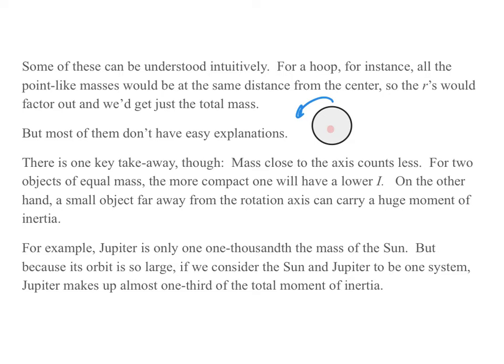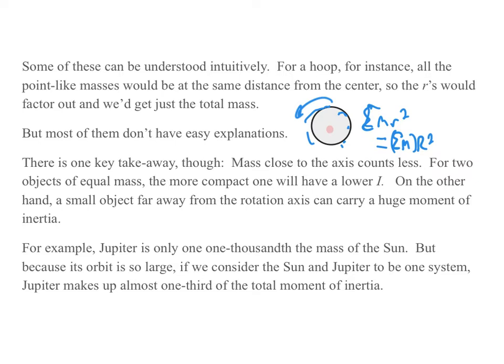But for a thin hoop, all of the mass is on the edge, so they're all at the same distance. So when I'm adding up mr squared, all of the r's are the same, so it becomes the sum of the masses times r squared. So it just becomes MR squared, as if they were a point particle. They're all acting as if they're at the same distance, and therefore as if they were all the same particle.